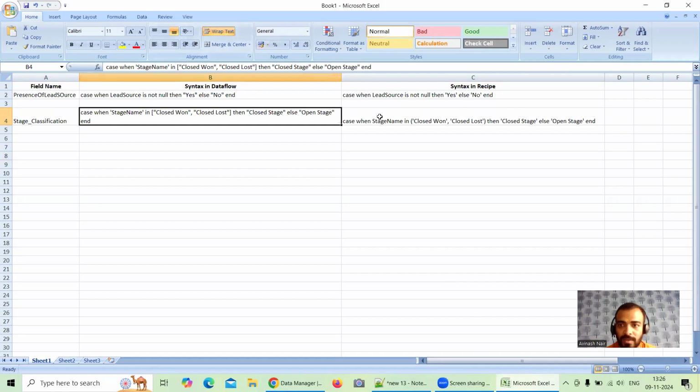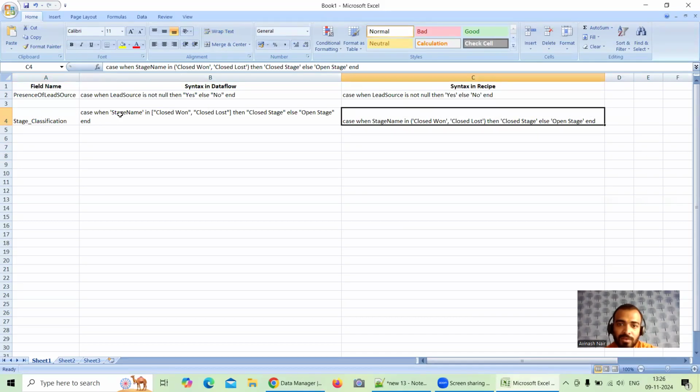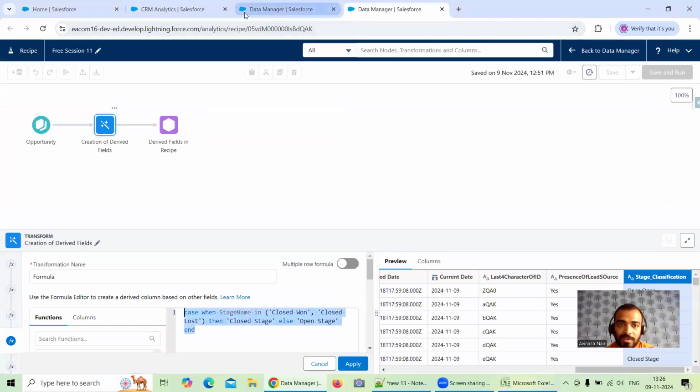As you can see, in data flow, of course we give it in single quotes; in recipe it's not needed. And we give square brackets in data flow, whereas here you give round brackets, because square brackets were giving a little bit of a difference, as you saw when I was doing it earlier. So in data flow, you give square brackets, with whichever values you want to mention by putting the stage name in. In recipe it will be round brackets, and the values will be in single quotes as we did earlier. Whatever values you want to put, you have to put in single quotes in recipe. Okay, so this one is fine.